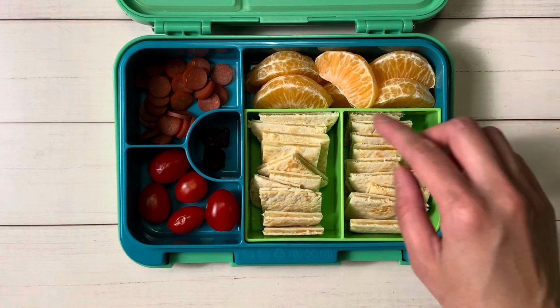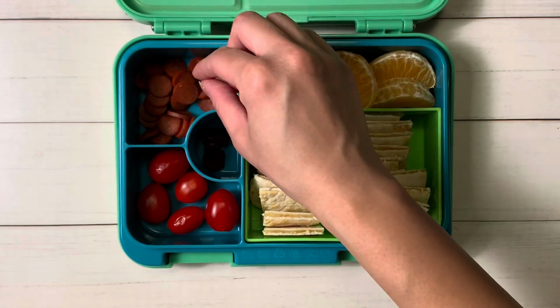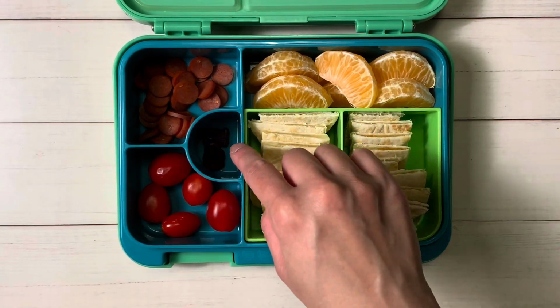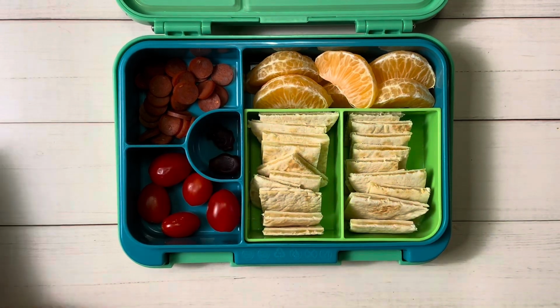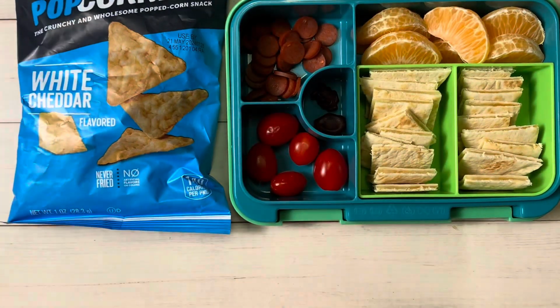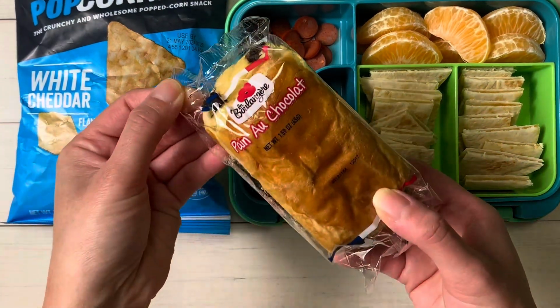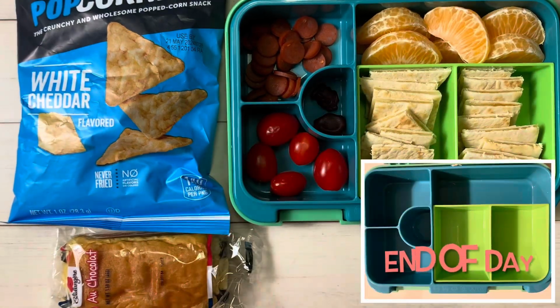I have a clementine peeled up, some little mini snacking turkey pepperonis. I have some cherry tomatoes here, and then his multivitamins I threw in the little compartment here. I'm gonna give him a bag of popcorn or chips. These are just the white cheddar flavor. And then for snack time, I'm going to give him a chocolate croissant. So that is what he's bringing to school, along with his thermos of water and then one of milk.